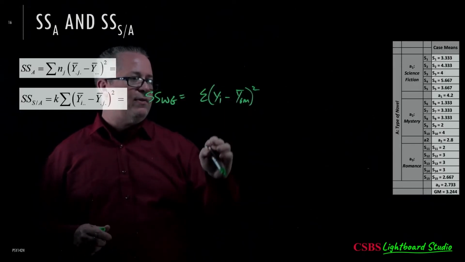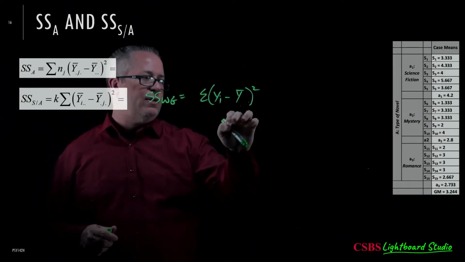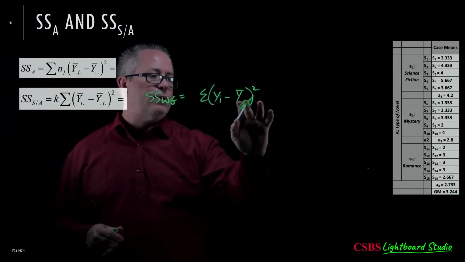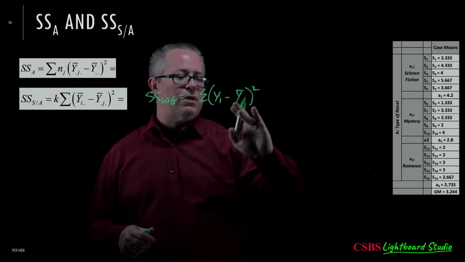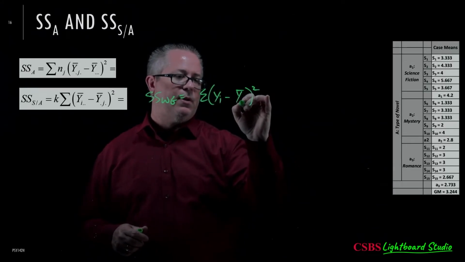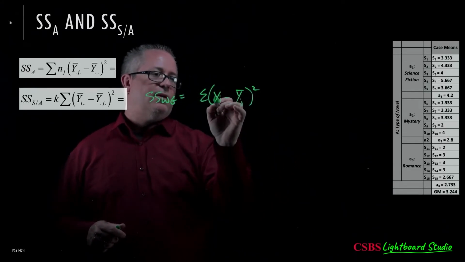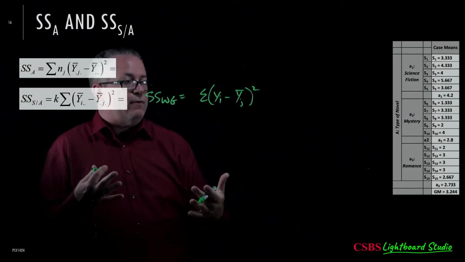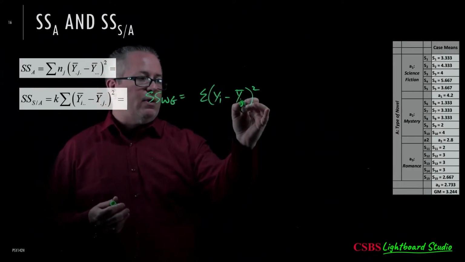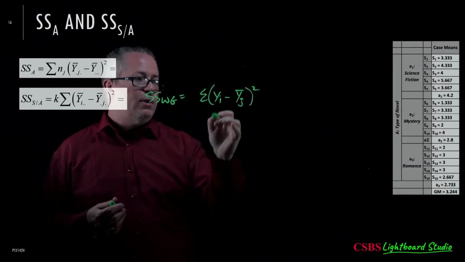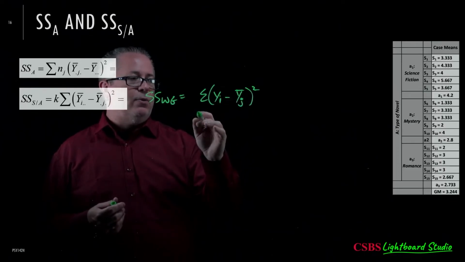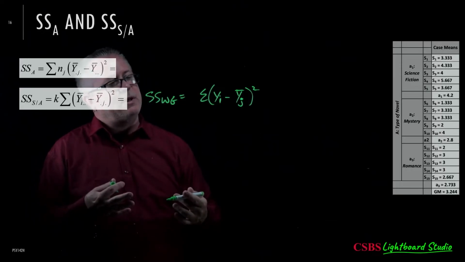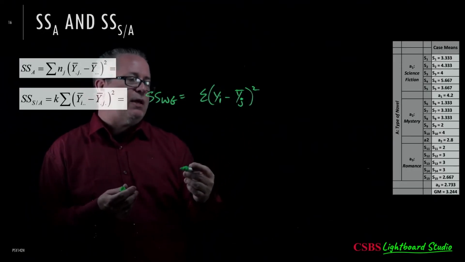The only difference now is that we're replacing this with the dot j dot. Sorry, this is because it's within groups. It's not the grand mean. We just had it as j before: each i score minus each j group. We just had one effect, A. We were just going to subtract out the mean of each group from each individual score, and then there was no weighting because we're doing it for every individual. So it simplified things pretty easily. We just did one for everybody, squared it, and added them all up.